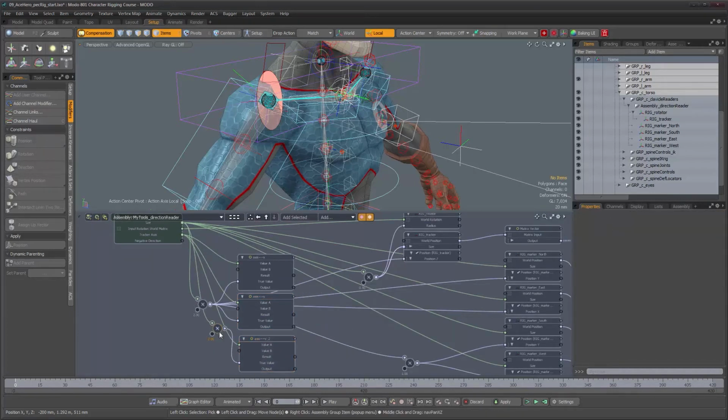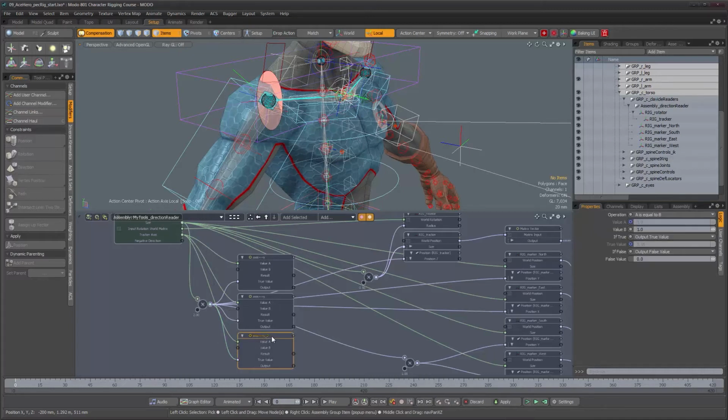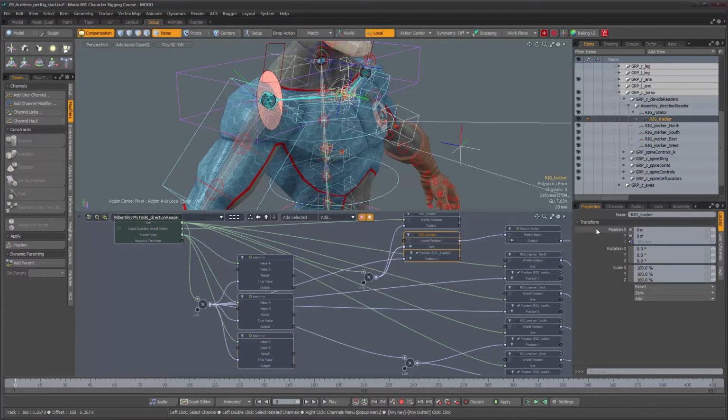Again, get rid of that. And the true value, again, this guy, but we're testing against Z. And obviously we have to update the values that we're testing against. This one is 1, this one is going to be 2, and this one is going to be 3. Okay? And now we just have to wire them to the correct channel.